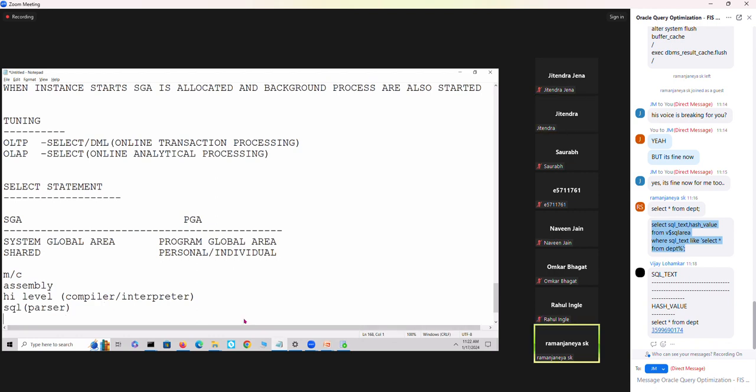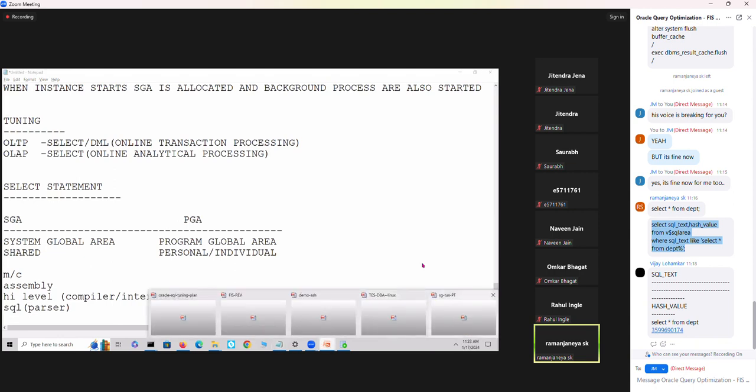So when you write any query, a hash value will be attached to it. Using the hash value, it will check something in the memory. Based upon that, some activities will be done. One of the activities is parsing.